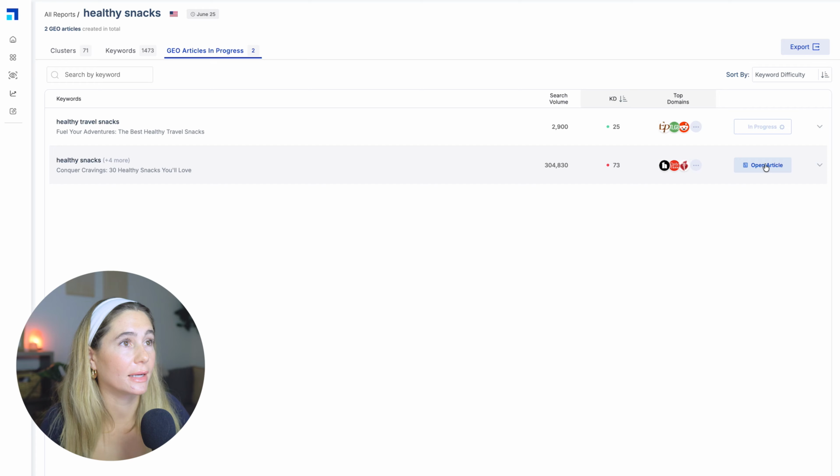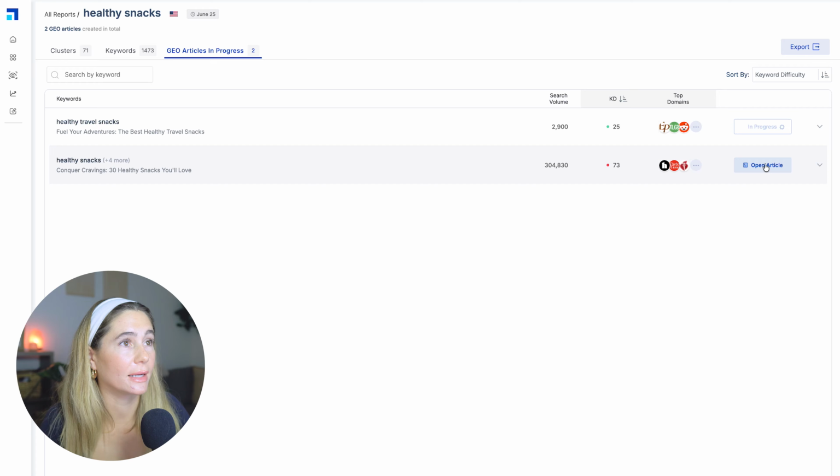You can save these clusters or open one to dive deeper into a topic report. And then from here, we can go ahead and create an article directly from this. So like healthy crackers, that is such a good one, or healthy travel snacks. Maybe we'll create an article on this one. Then you can see again, even more the intent, the relevance, the search volume, etc. So now we'll go ahead and create a geo article.